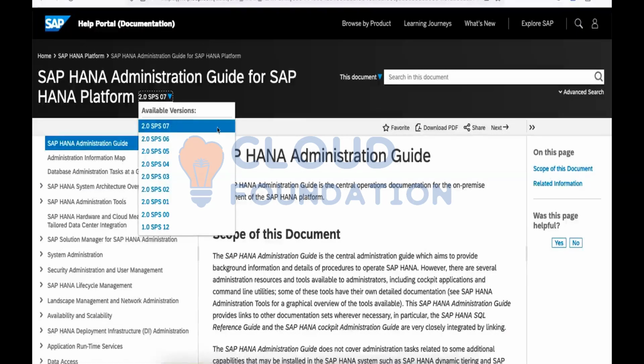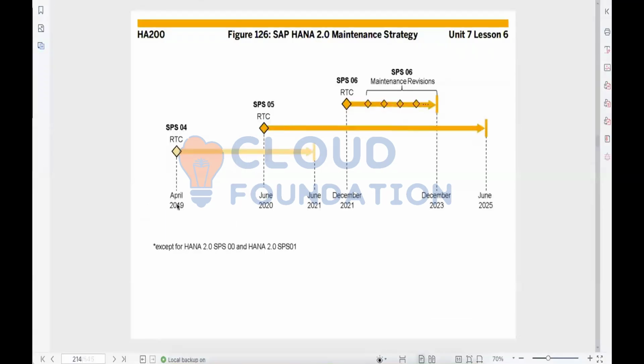So we are in 2.04. Yes, 2.04 was released in April 2019. It is written here. And it is valid only for 2 years. It is not that it is valid for a very long time, especially for 04. 05 is valid until June 2025. But 06 and 07 they also released, right? Yes, 07 also released. Okay, so it will be noted. We can contact our vendor to upgrade our database.